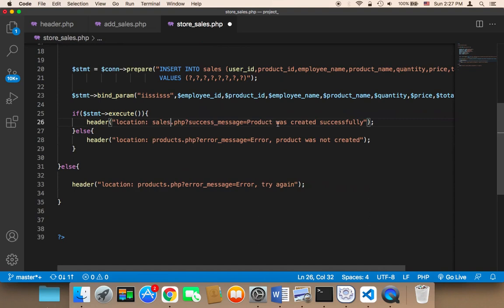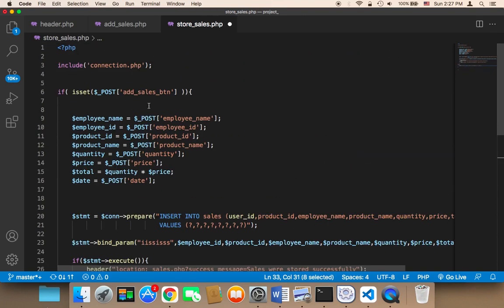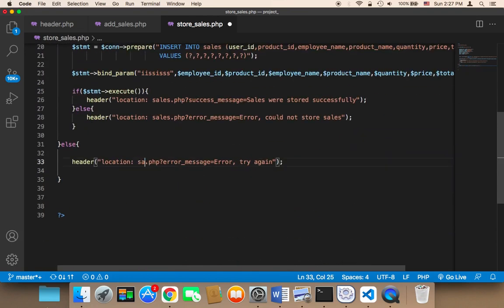sales.php success sales were stored successfully, else sales error could not store sales. And else, in case the button was not clicked, we say also sales.php error try again.